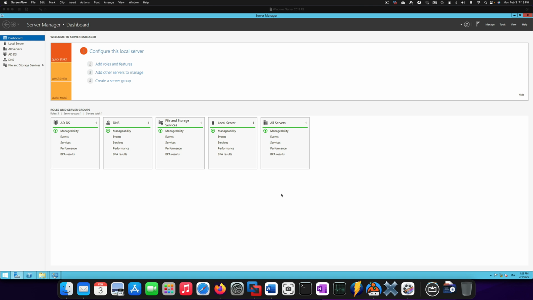I'm going to use a small environment I have here composed of a Windows server and a Kali Linux attacking machine to simulate some of the techniques that I'm going to talk about.